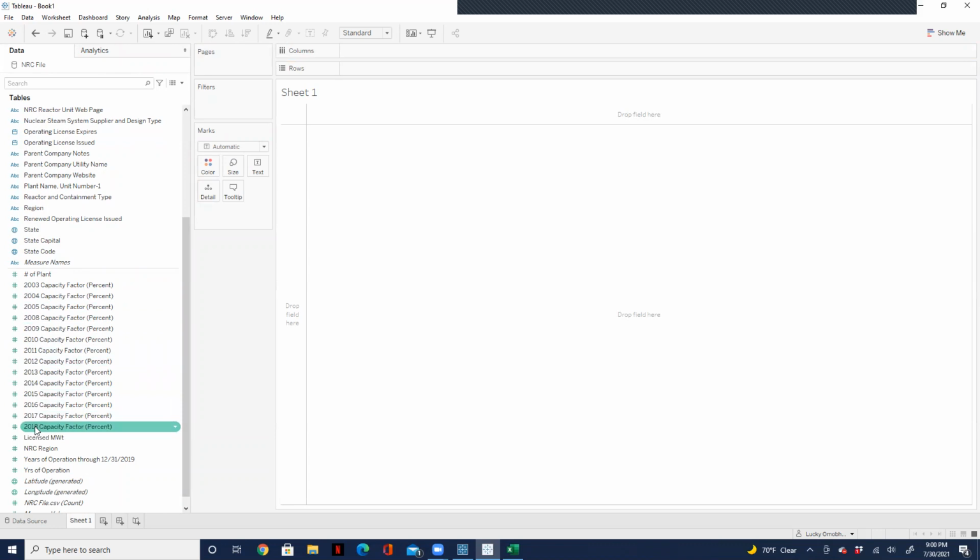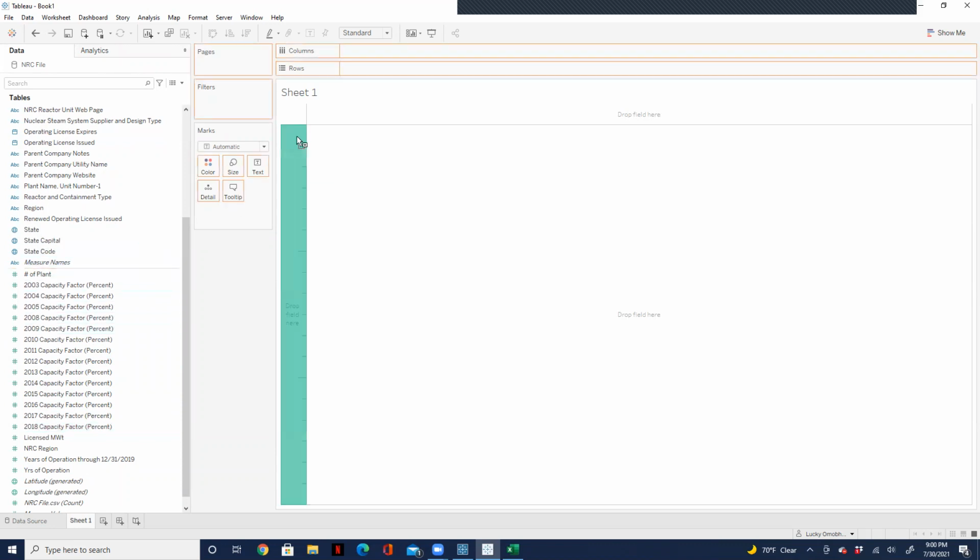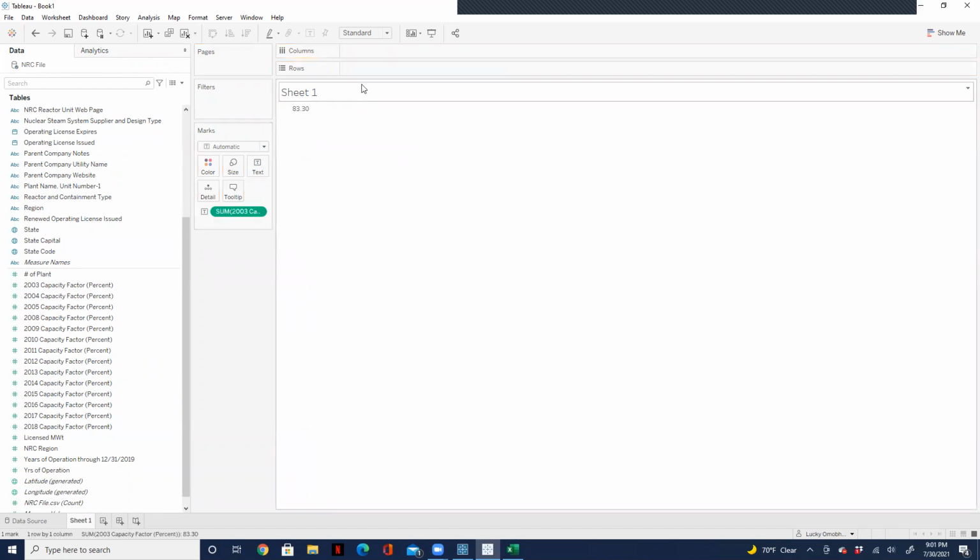Okay, now if I want to see the capacity for 2003, I will have to drag this one here into text. So I'm only seeing the capacity for 2003. But what if I want to see everything, all of this side by side, and compare them?